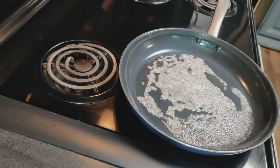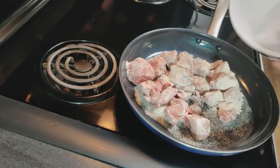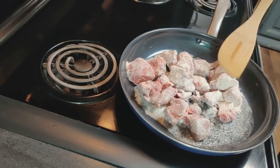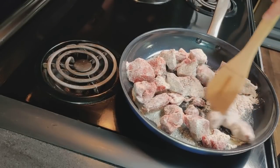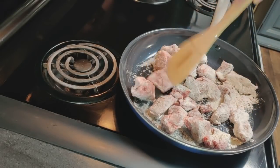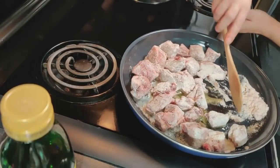So don't do what I did here and just dump the whole bowl in the skillet. I wasn't thinking about it, and I ended up with a whole mess of flour that I had to get out of the pan. But I'm just going to brown my meat on all sides in some butter and olive oil. I'm not going to cook this all the way through. I just want to get some color on it.